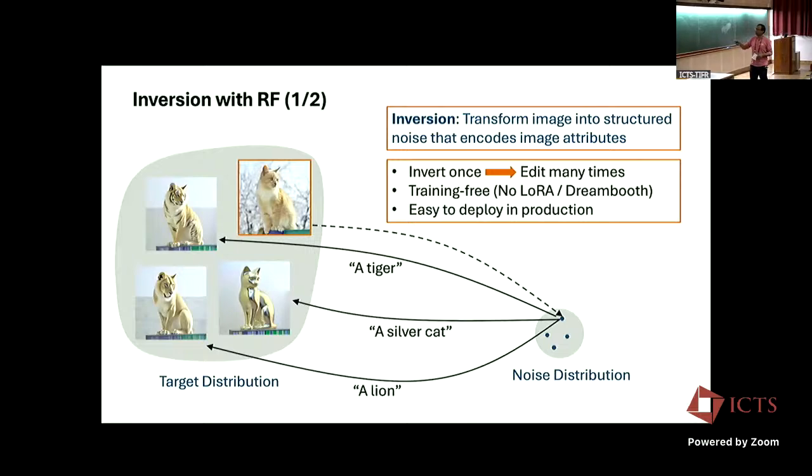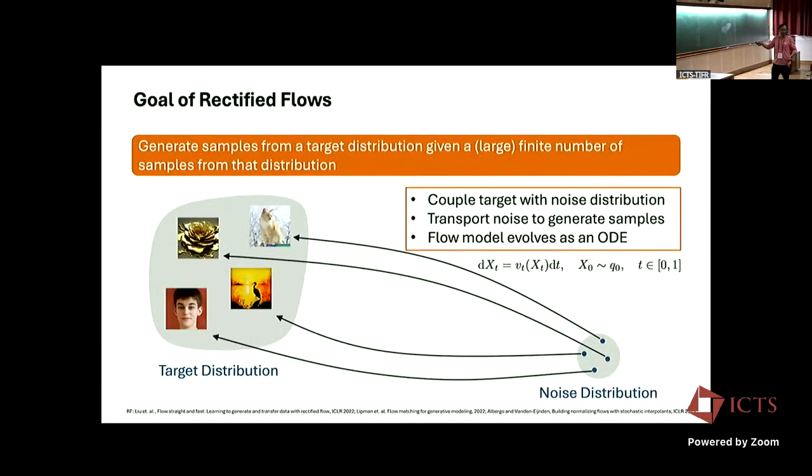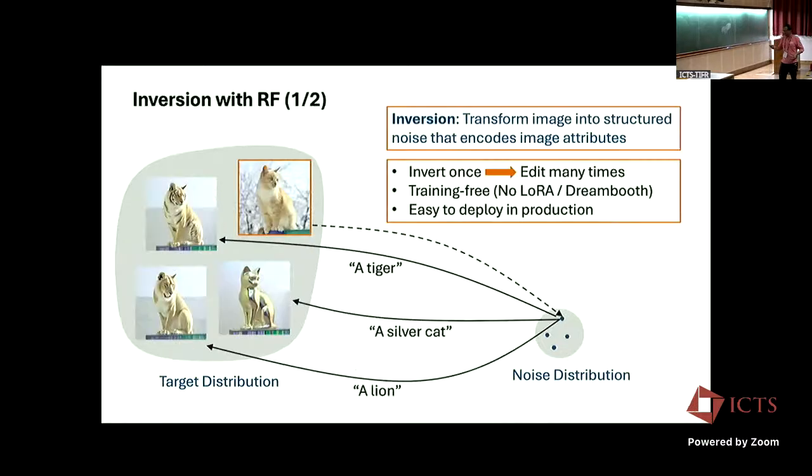Okay. What do I mean by run a flow model backwards? This is an ODE, this vector field. So the reverse of this vector field, if time goes from 0 to 1, will just be minus V of 1 minus t. That's the model that goes the other way. So if you have a function V_t, then you can always run it backwards by just changing the sign on it and correcting for the time. Okay. So that's what I mean by running a model backwards.